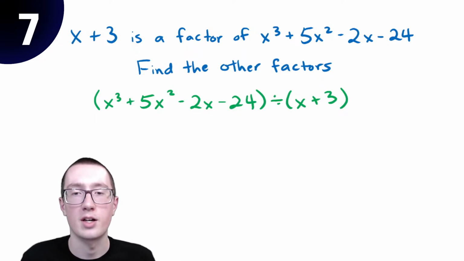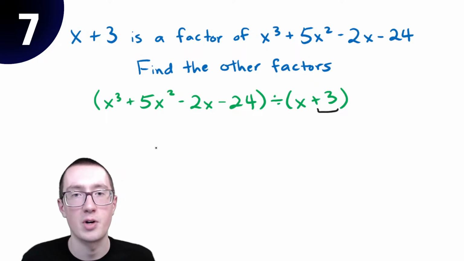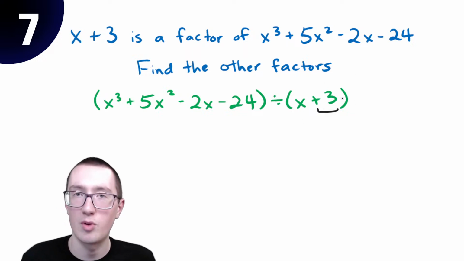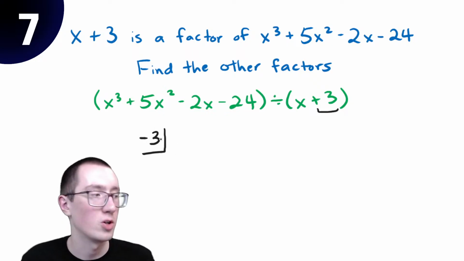So here's how we're going to divide these. We're going to take our x plus 3 here, our simple part, and we're going to take the number here and put it in our special synthetic division box. But you have to flip the sign. For our special box, I think is what I called it last time, we have to change the sign. So it was a plus 3, then it's going to be -3. And if it was x minus something, then it would be positive. So that goes in our cool little box.